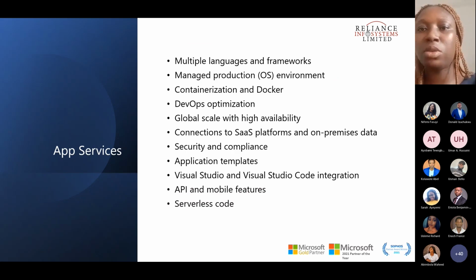So Azure App Service is an HTTP-based service used to host your web application, your REST APIs, and your mobile backend. It's a platform that enables you to auto scale, so you can deploy your application and scale based on CPU cores, instances, and metrics. You can deploy your containerized applications and your non-containerized applications on Azure App Service. It supports different frameworks of your choice.